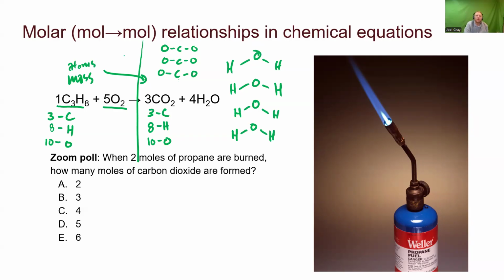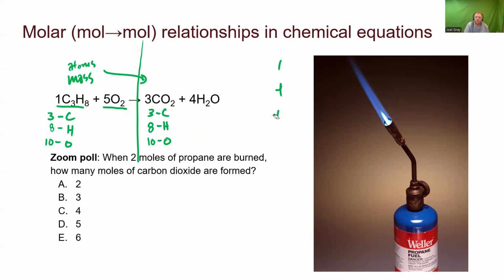Okay. So now I'm going to go back. I'm going to erase all this. And let's go back to that idea of one C3H8, and let's flip it. Let's say that instead of having one, we have 10. Sorry, let me rephrase that. We have one C3H8 and we have 10 O2.